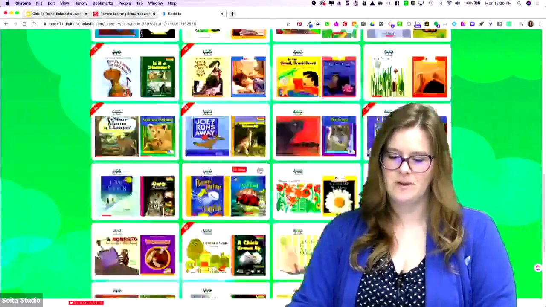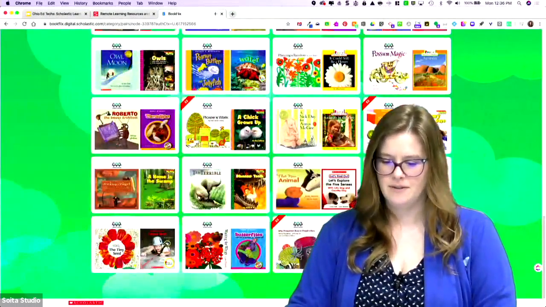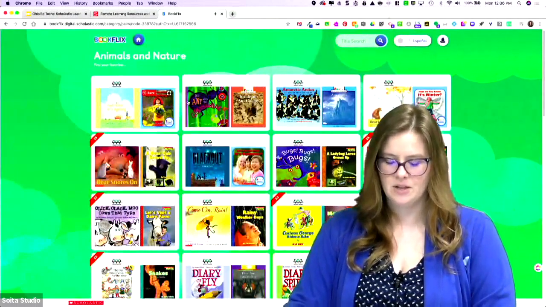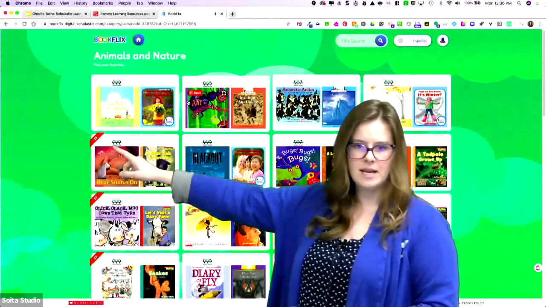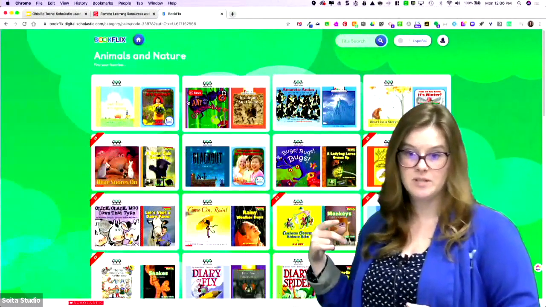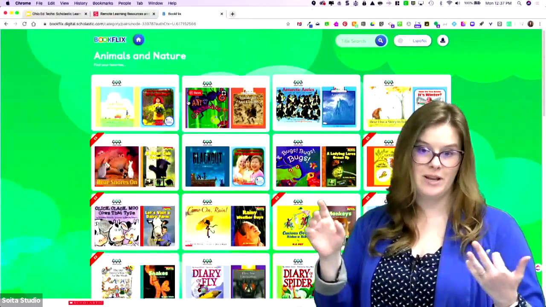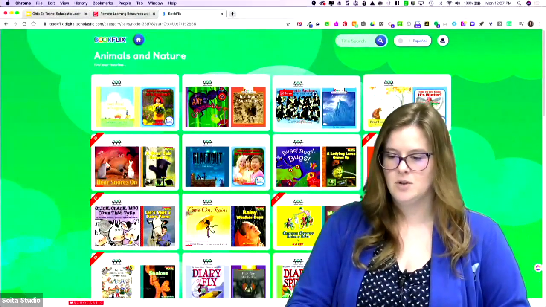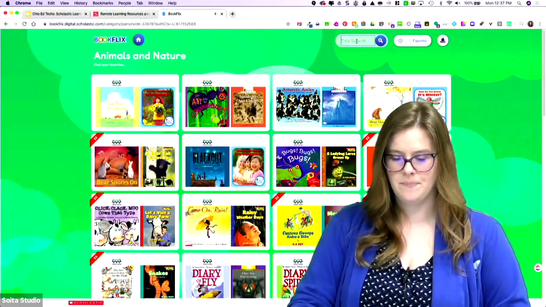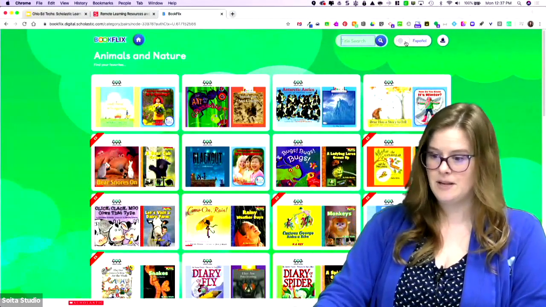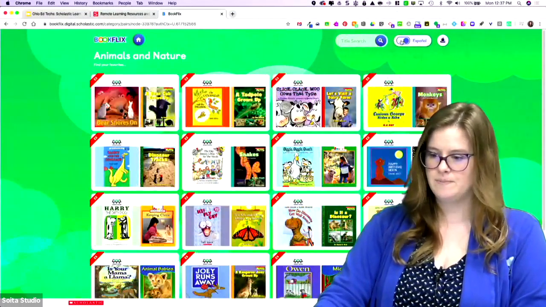But there's so many great books by fantastic authors, and they're all different and wonderful. You're going to notice that some of them have this little ES ribbon on here. That means it's available in Spanish. Everything is in Spanish. The game, the story, everything. You can do a title search up here. There's a little search you can turn on if you just need Spanish. You can flip that switch, and it'll show you only Spanish ones.